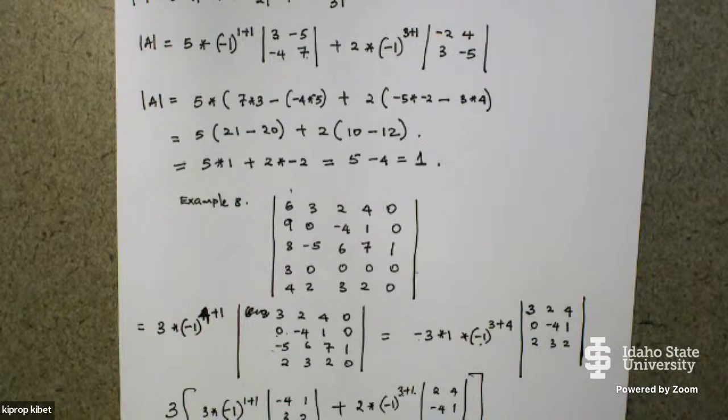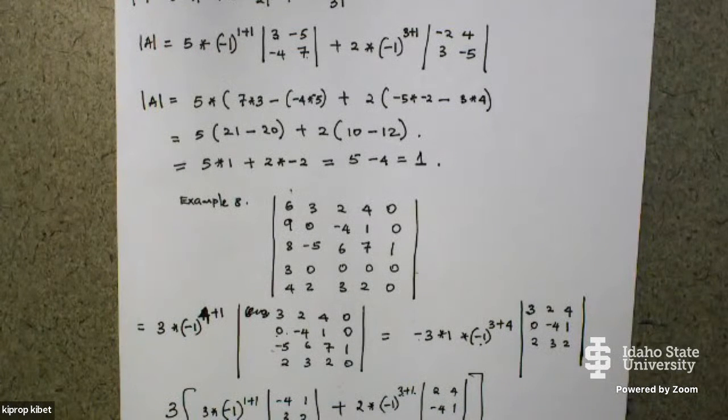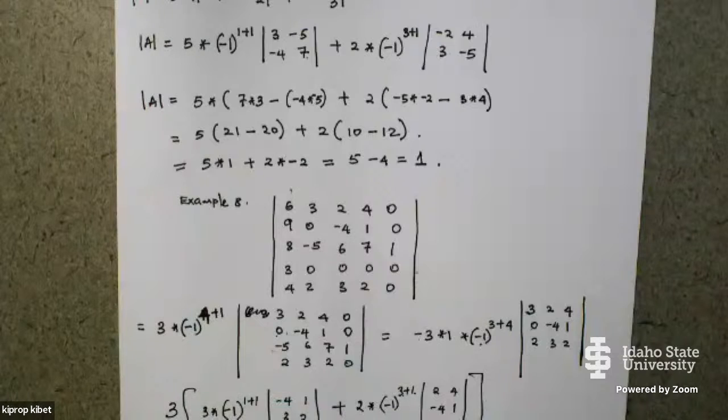Any question? How do you know which position to delete when it's a big matrix? So you look at the row or the column which has as many zeros as possible. Okay, and then you work your way until you have a 2 by 2 matrix. Yes. Look at the row which has as many zeros as possible. The row or the column, either way.